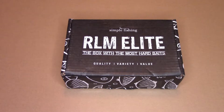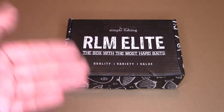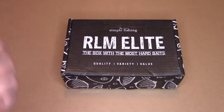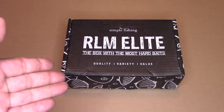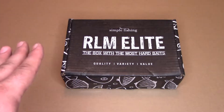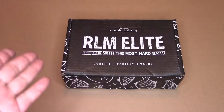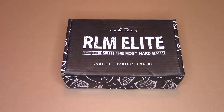If you're interested, go and check out the June-July box and read through the comments to see what transpired there. I have to admit I was a little disappointed initially that you would get discontinued lures in a box, because the whole point of these boxes isn't just to get lures — it's to discover new lures, new plastics, new hard lures, so that if you like what you're using, you go and buy more of them. Simple Fishing explained their side of the situation, and I'll leave it to you, the viewer, to decide whether you find that acceptable. Anyway, enough talk — now we can begin the unboxing.